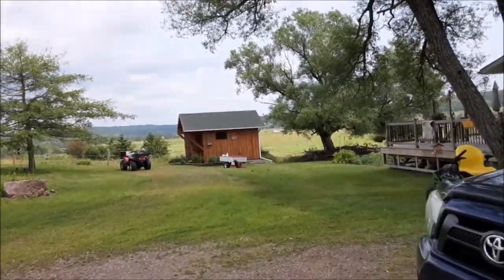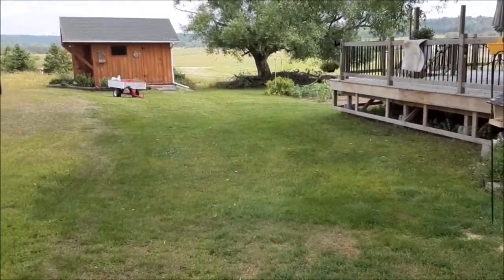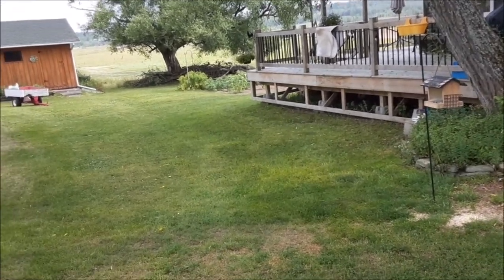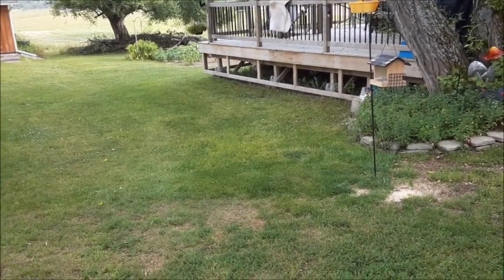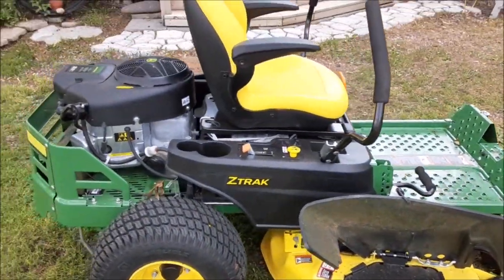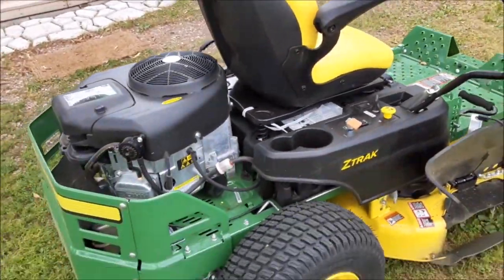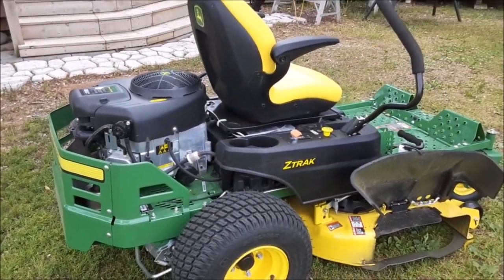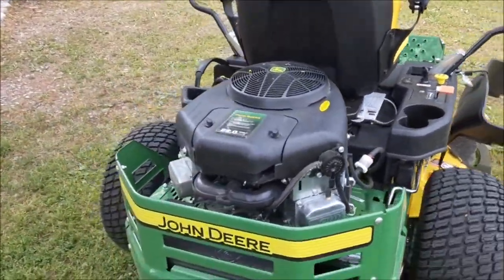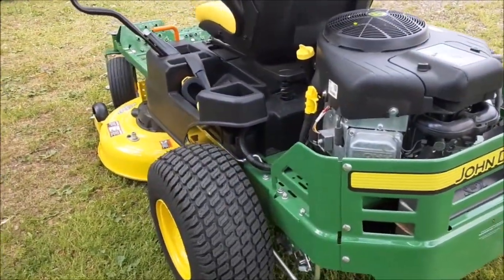It works great. One really nice feature of this is it doesn't leave any grass strips in the middle. I had a Husqvarna, I forget what it is, 248 something MF. Anyhow, it had a fabricated deck on it, and I just couldn't for the life of me, no matter what I did, tried tons of blades, deck adjustments, whatnot, get the strips from showing up. So I lived with that for several years until I just recently picked up this, which is incredible for what it is, even though it's 42.